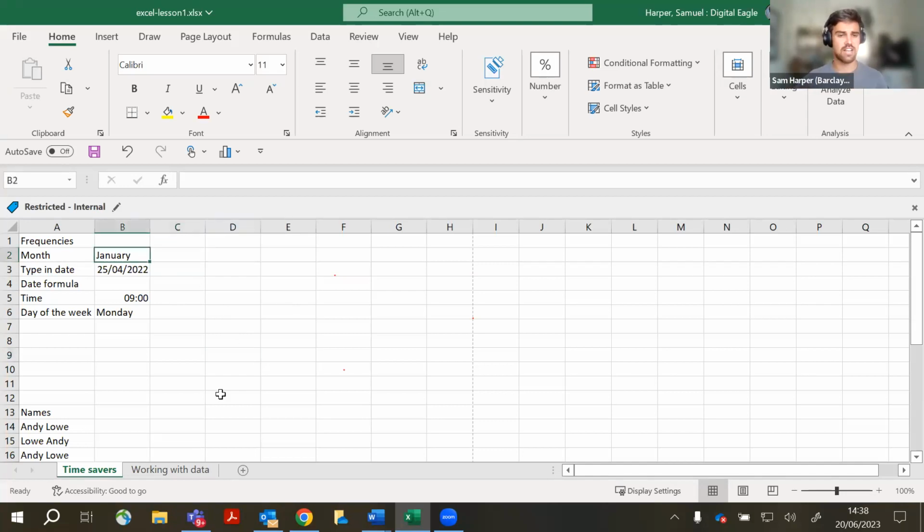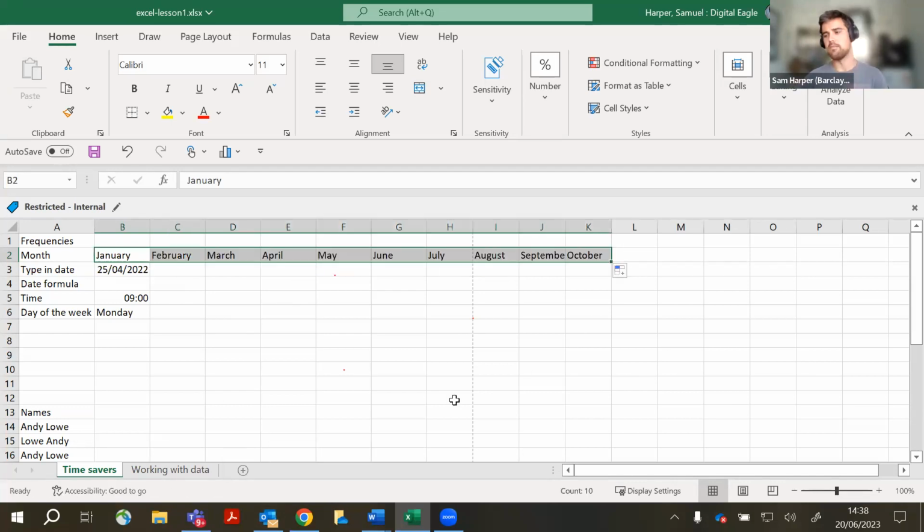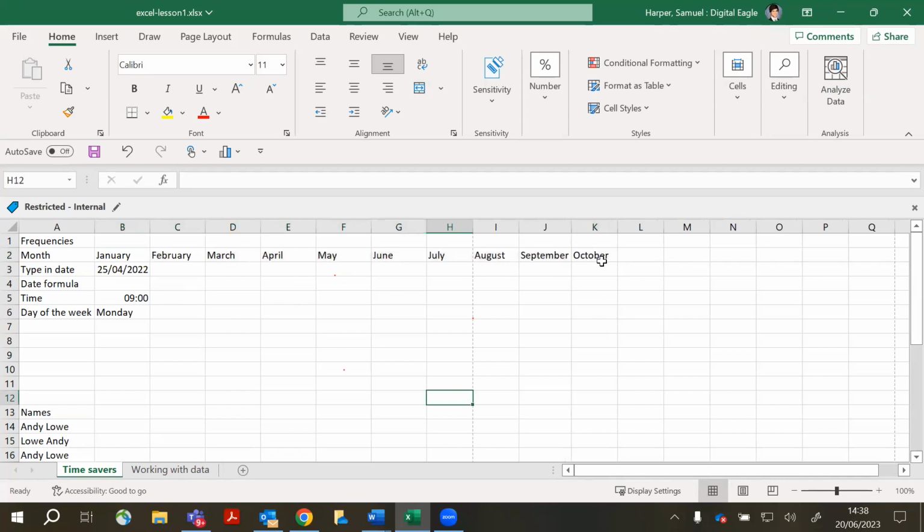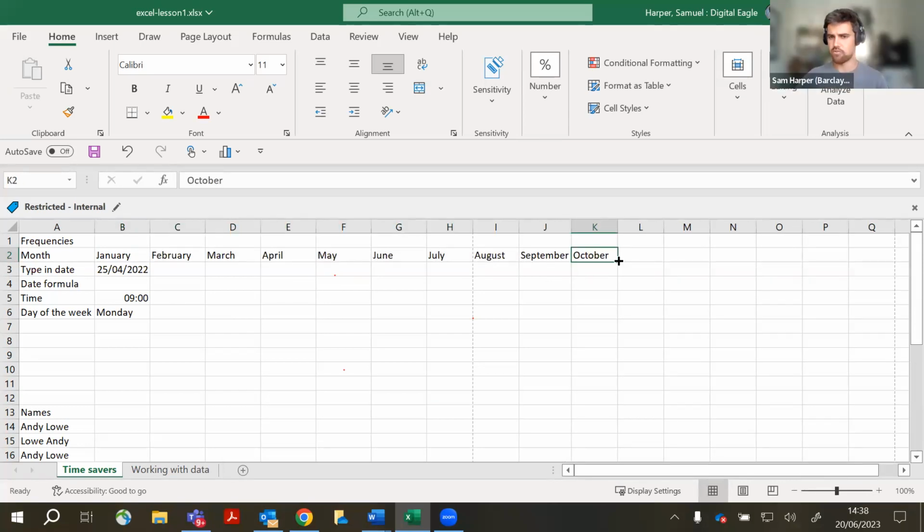For instance, I can just click on January. This small square in the bottom right hand corner of the cell, if I just click on that, you can see this black cross appears. And if I drag that across, it will then input the rest of the months for me in order, because Excel has recognized that. It will also do the same if you go down as well. So I've got October here, I can drag it down. Again, it will do the same, depends how you want that formatted on the document.